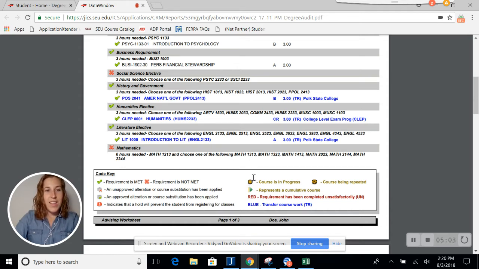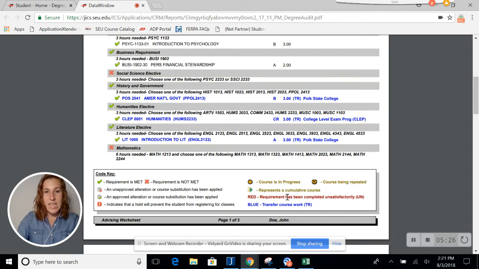And if you see that, that means that there's a course in progress. So you would see this, yes, in the middle of a semester. If you're in the middle of a class, you would see a yellow circle next to it. Or even if you've just registered for a class. So even if the class hasn't necessarily started yet, but you're signed up to be in that class for a particular semester, then you should see this yellow circle next to that class title.